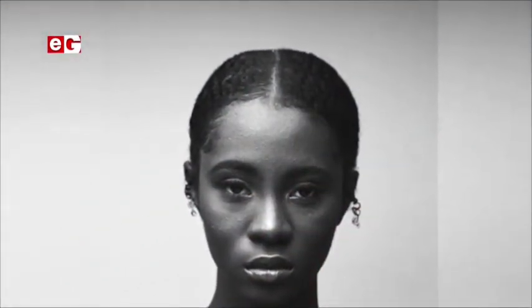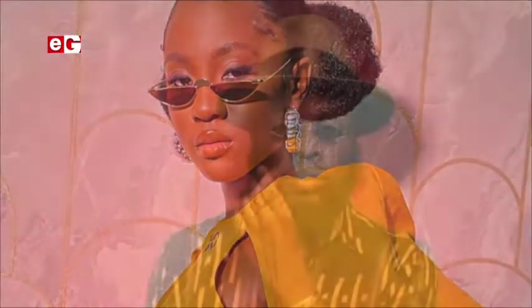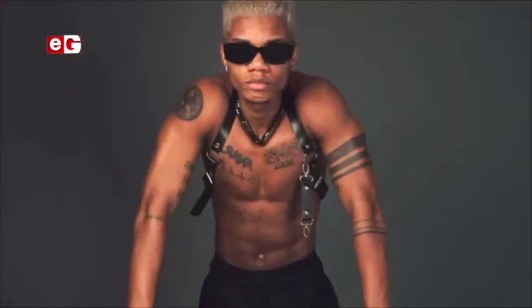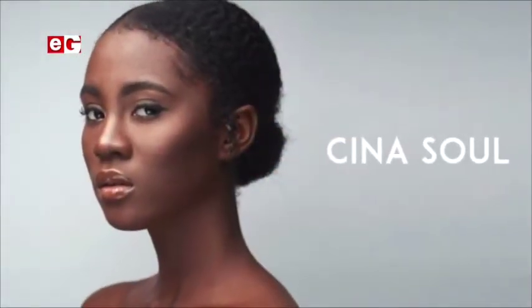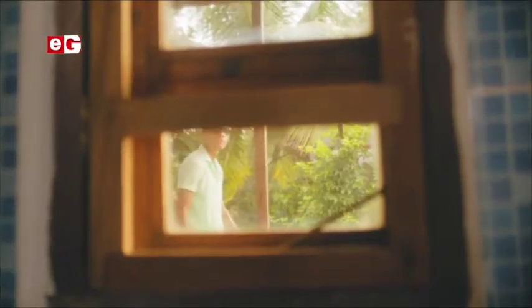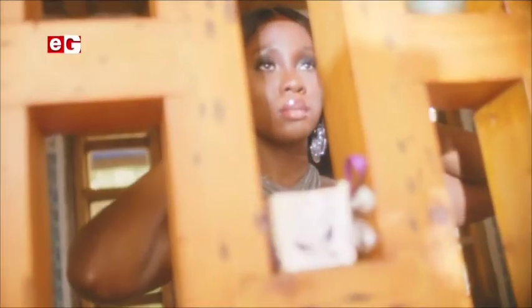Her first attempt at music was her participation in the Vodafone Ghana Music Icons in 2014, emerging as a finalist. Since then, she has released her debut album featuring Manifest, Walasi and Kiddy, and a lot more on her record. As part of promoting her new song, Feelings, which features Kiddy, she said, "Working with him was amazing because he is talented."